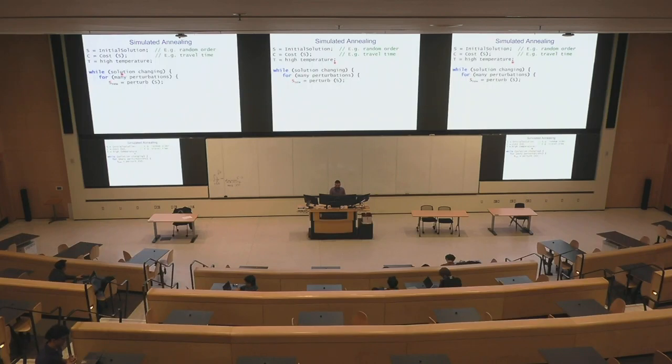So in each of these iterations, I'm going to take S new, which is some perturbation of S. What is this perturbation? It can be one of the operators that we talked about. It can be some new operator that you come up with, okay? And then I'm going to define C new to be the cost of this new perturbation by calling the function to evaluate. And I will calculate delta C. Delta C in this case is the difference between the new cost and the cost of my current solution. If this delta C is less than 0, that means it's a better solution. I'm just going to update it and take that new cost.